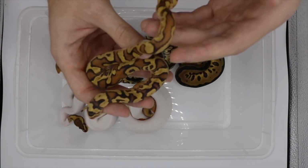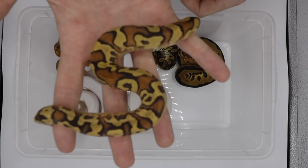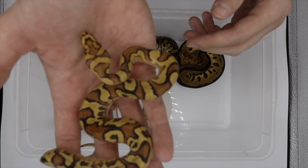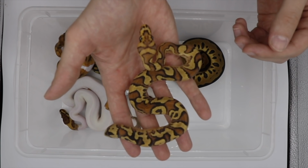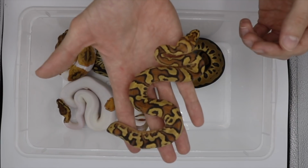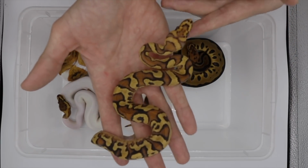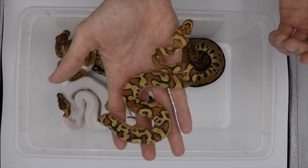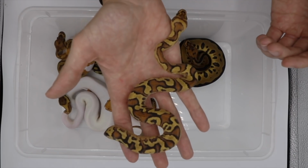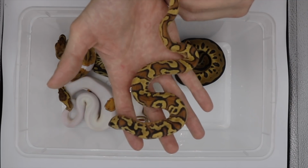The only problem with this animal here is he's been a slow starter, if you can't tell. He wouldn't eat. I finally had to assist feed him last week, so hopefully we can get that straightened out and get him moving in the right direction, because he's certainly the smallest. But I guess worst case scenario, at least it's just the male. He doesn't have to get that big in order to do his job, I guess. But nonetheless, he and I are gonna have a special bond because I'm gonna have to put a little extra work into him, which is fine.